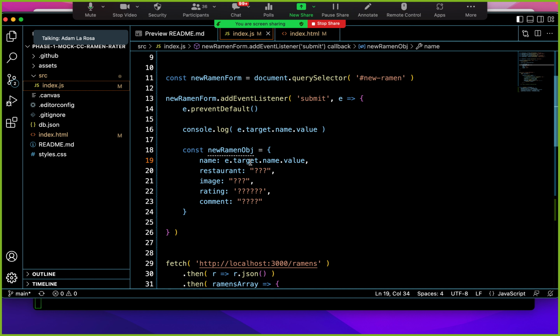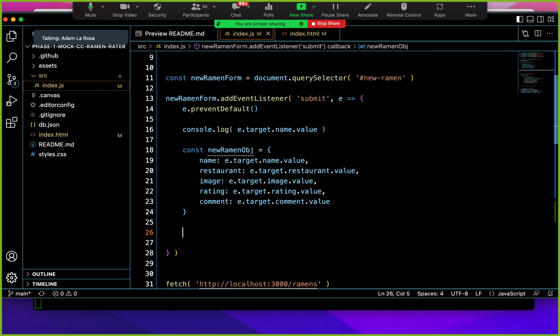In the same way, we could do the same thing for restaurant and have restaurant.value. We could do the same thing for image, have image.value. We could do the same for rating, rating.value, and for comment, comment.value.